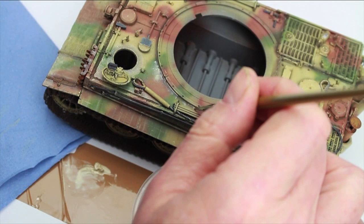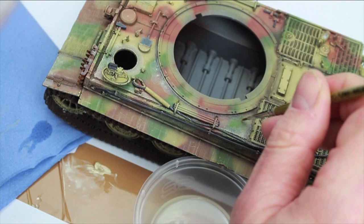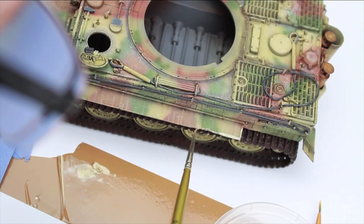As I said, once the colour's been laid in, just get a soft brush and feather out the edges, as you don't want that demarcation line between the dust and the colours on the model. When applying dust, think about the environment and where the vehicle's been operating.